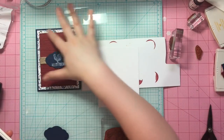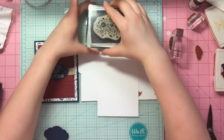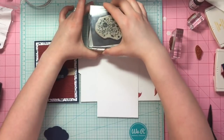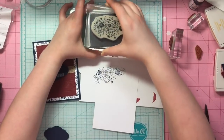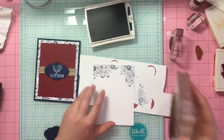And again, here's the example card. This is what we're going for here. So I have my Night of Navy out. This is a big stamp, so you just want to make sure you get it nice and inked every time. Now I'm just kind of going for it because a lot of this is going to be covered up with our layers, so don't really worry about what it's looking like.